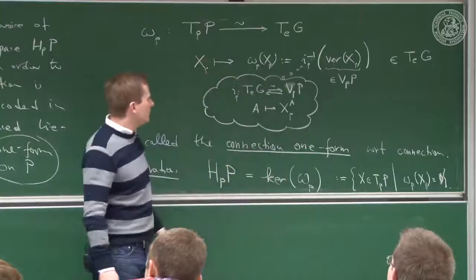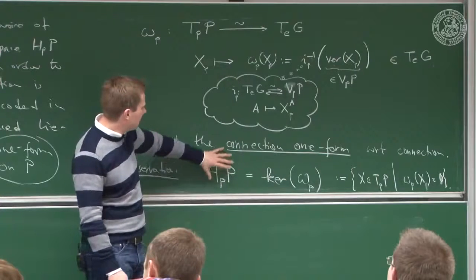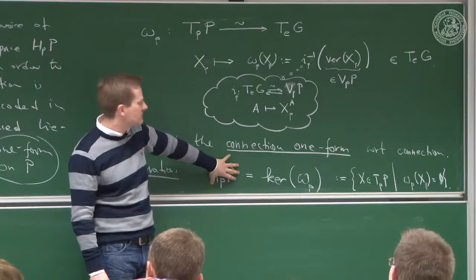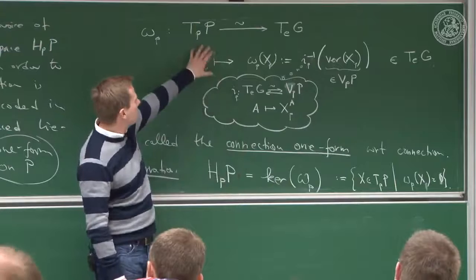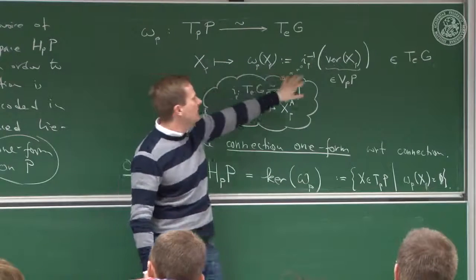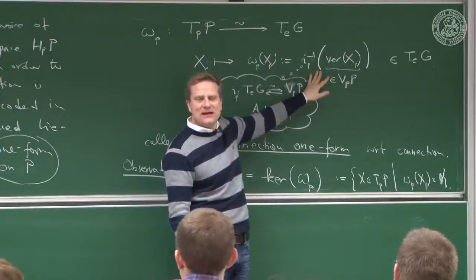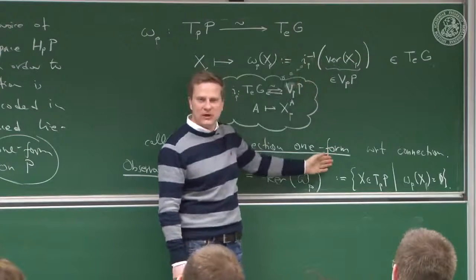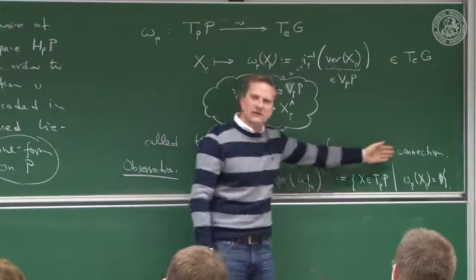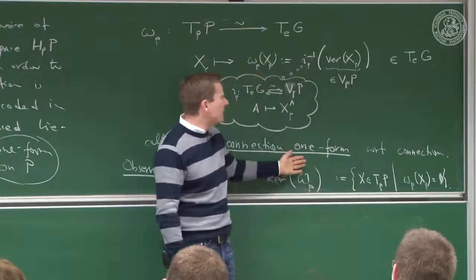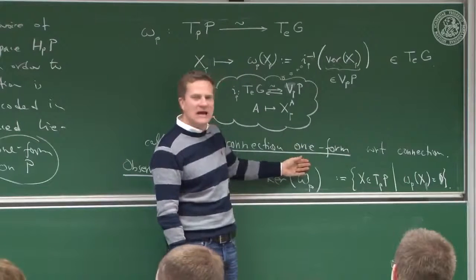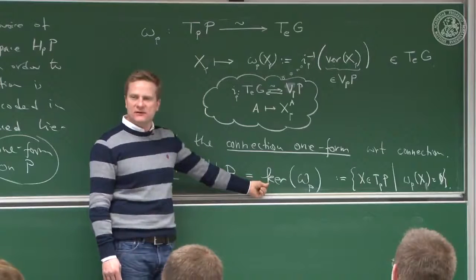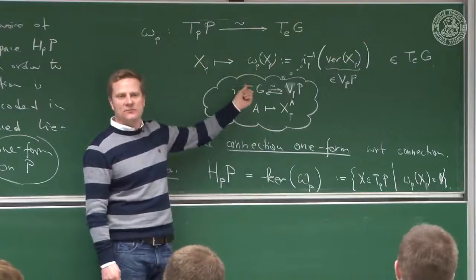What we're now going to do, we want a complete replacement. For this H_P P we had three conditions, right? How it was to be chosen. We now want to find out what the properties of this one form are if it's defined like this. And then we'll see that we can elevate these properties to a definition of a connection one form without giving a connection first, but a one form with certain properties. And then from it we can recover H_P P in this fashion, which then automatically has the required properties.